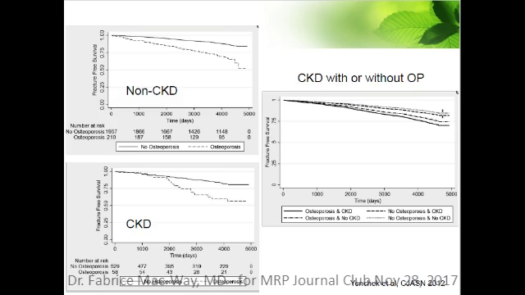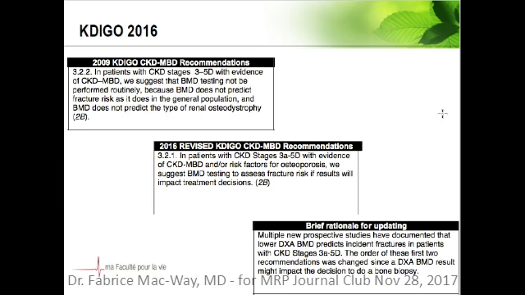Okay, so because of this study and some other studies, the last KDIGO again recommends that you use BMD to assess the fracture risk in the CKD population. The problem now is that if you do a BMD and you know that the particular patient has a high risk of fracture, what will you do next? That's the big question.